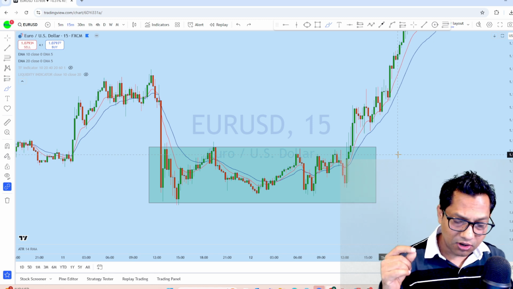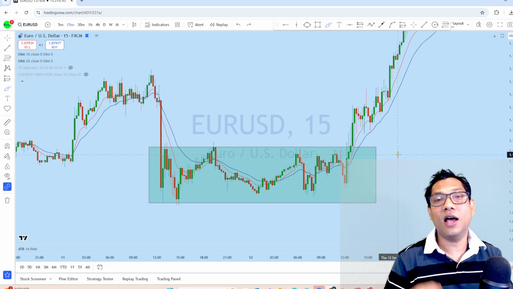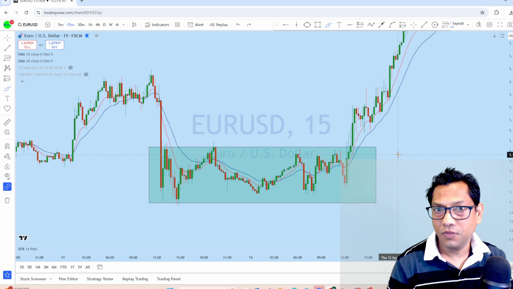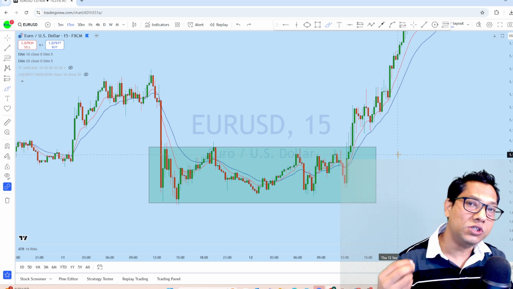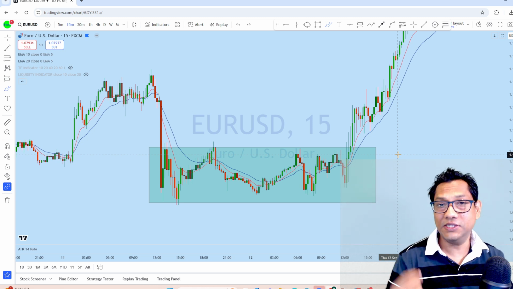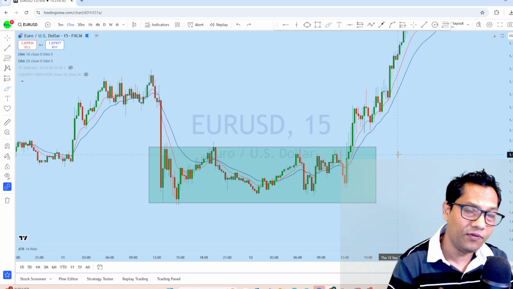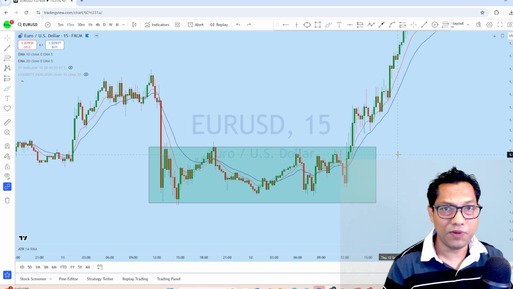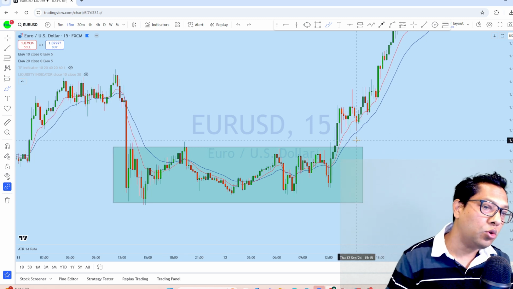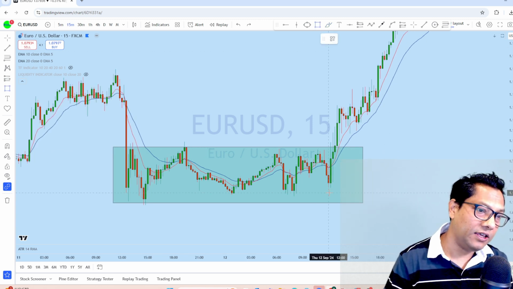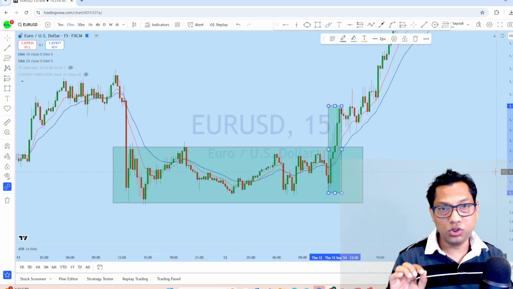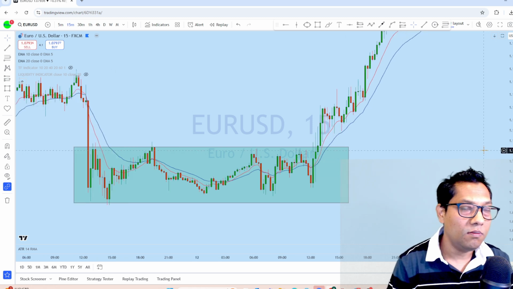Guys, keep in mind that trading is seeing the unseen. Becoming a trader means that you need to see what cannot be seen in the market, because as a retail trader, the only information that we have is the candlestick pattern. Therefore, what we can see here is the bounce with a stronger momentum.